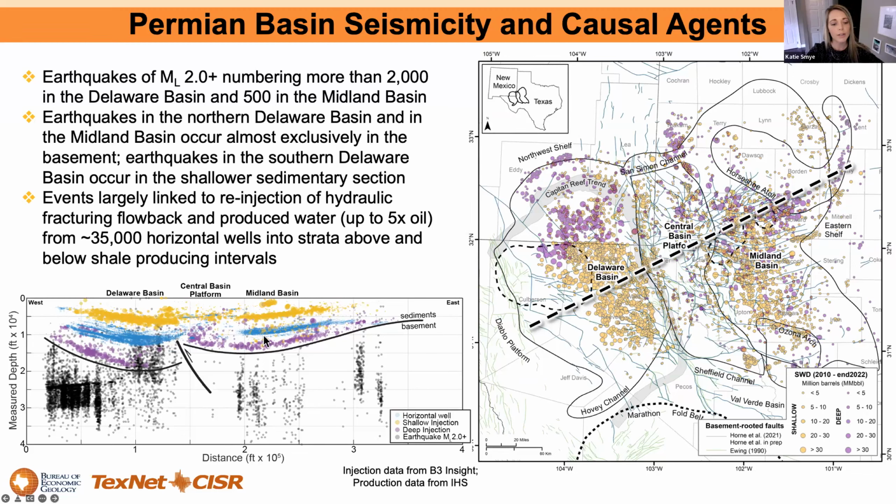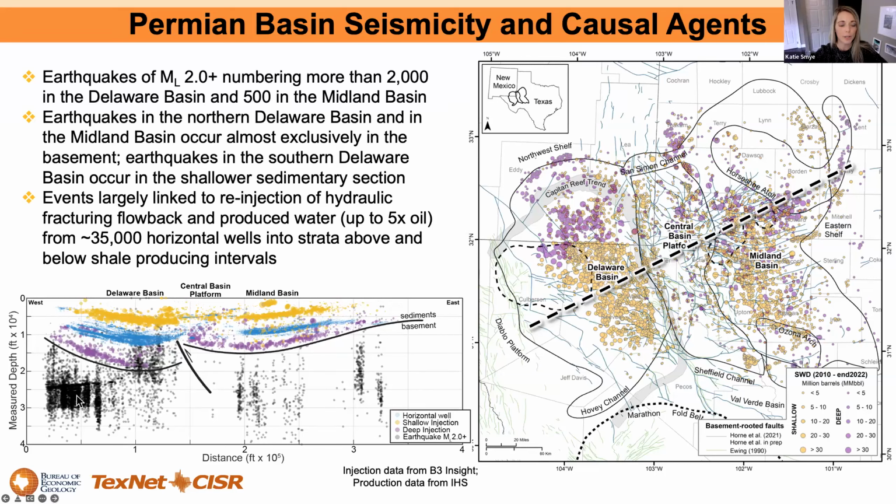And so the horizontal wells in the basin, of which there are about 35,000, so it's a pretty heavily developed basin or region in general, are shown as blue squares or circles, and these are sized by the volume of fluid produced. But of more importance in this basin is the volume of fluid that's re-injected. So for every barrel of oil we have produced, we have 2 or 3 or sometimes 5 times that volume of water. And the main way that that water is dealt with is by re-injection into strata that are shallower or deeper than the shale producing intervals. So this is injection for permanent disposal. It's not EOR or those types of operations. This is just putting water underground permanently for disposal.